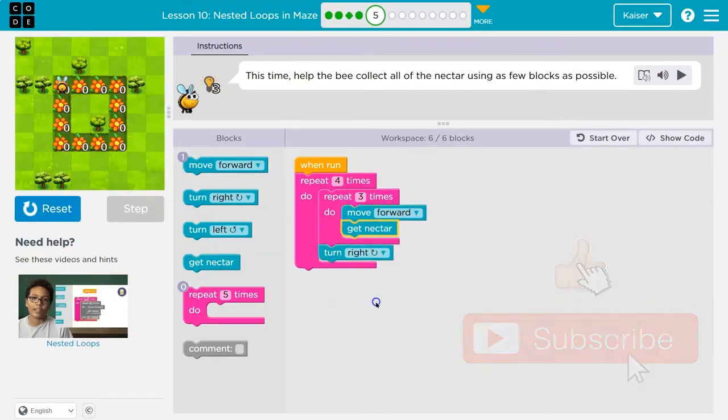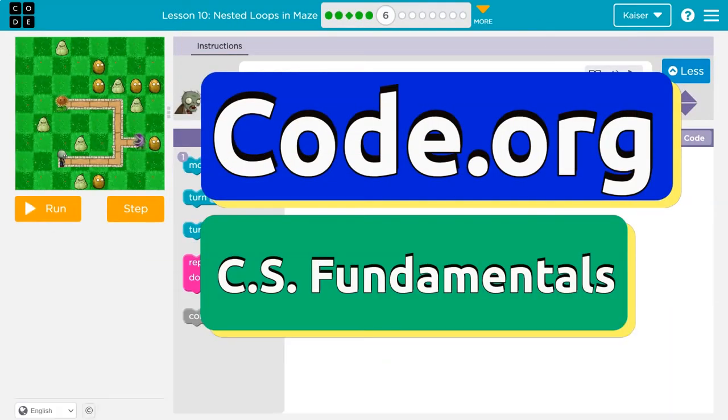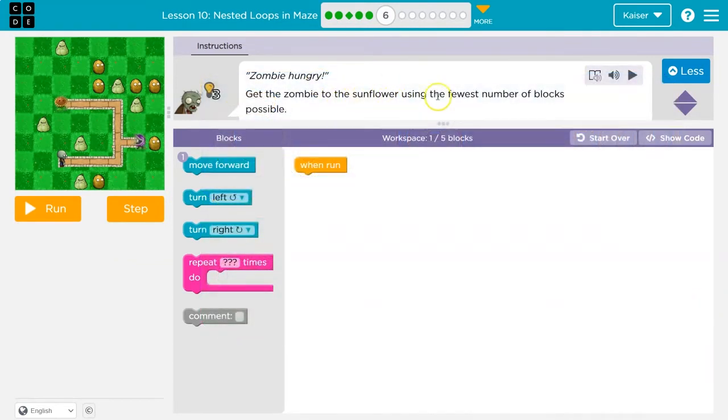Pretty cool. So we can harness the power of repeat blocks inside of each other. Nested loops. Onward. This is code.org. That's what we're doing. Zombie hungry. Oh no! Get the zombies to the sunflower using as few blocks as possible.